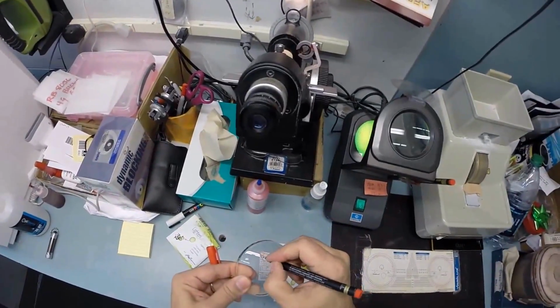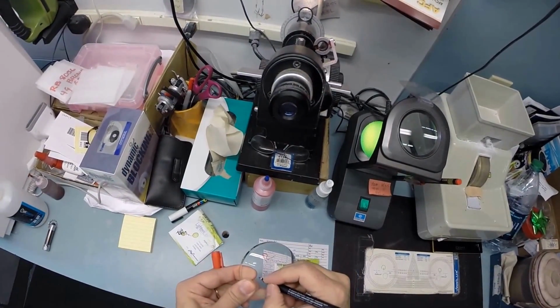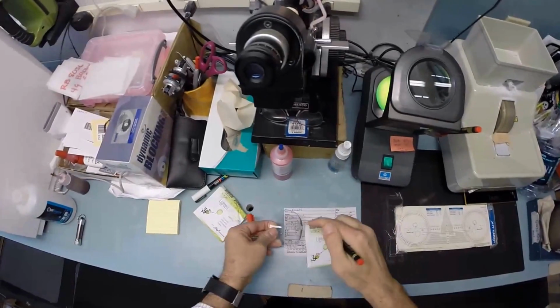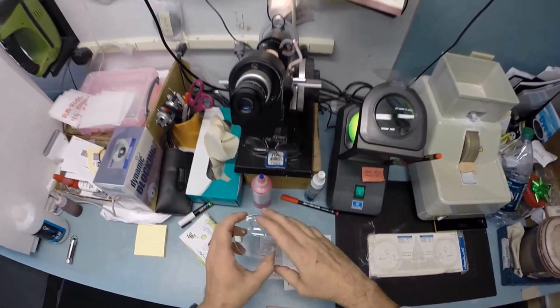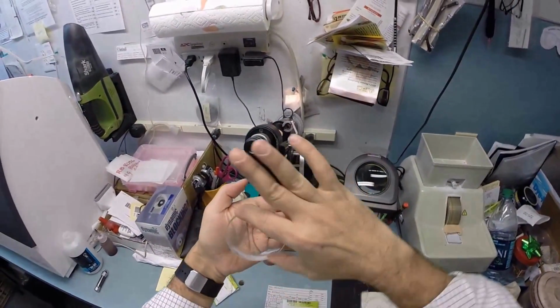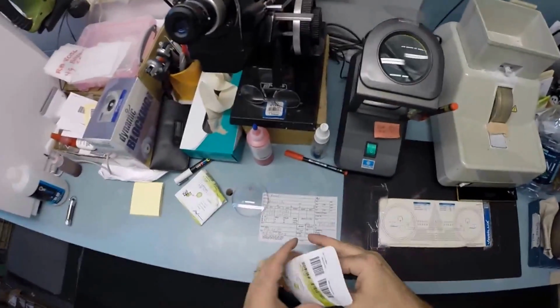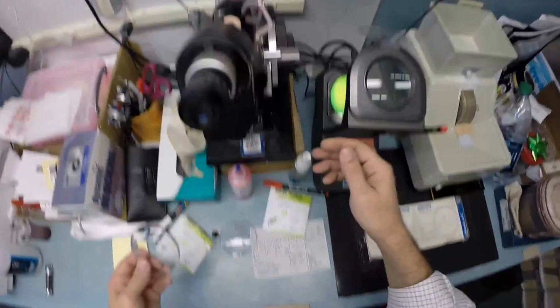I'm going to do everything later. Do I have to do it all right now? And this is your right lens, so I'm just going to mark this R for right. And I put 3 dots on there, and I'm going to darken those so you can follow this at home. What that does is that tells me how to orient the lens just right, because the lens can only go in there one way with your astigmatism correction. Did I mention I was going to explain that later on? God, you want me to do everything now.